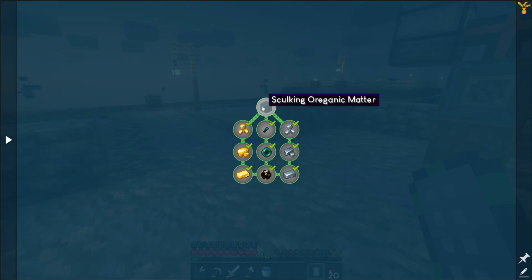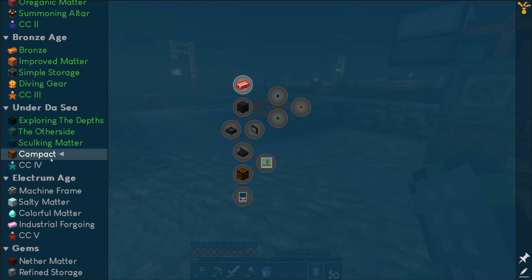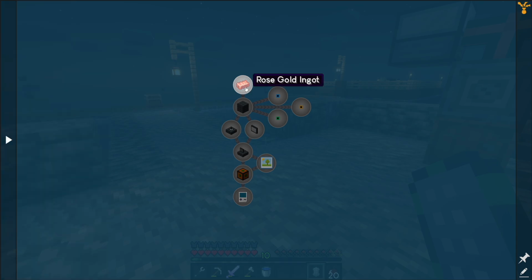I did actually go ahead and get this whole section filled out, the Skulk in organic matter, which we were working on a little bit last time. So we're going to have to start getting into this salty and colorful matter in order to get redstone and get those upgrades to produce those more efficiently. But for today, I think we're going to dive into this section here, the compact machines.